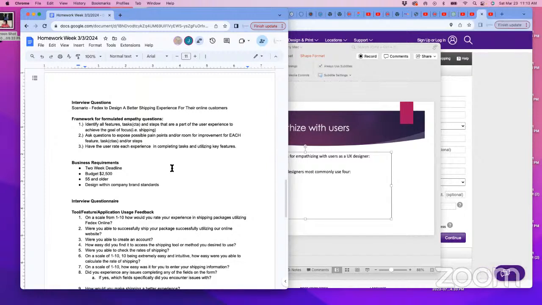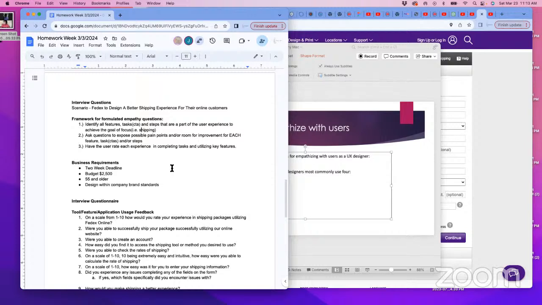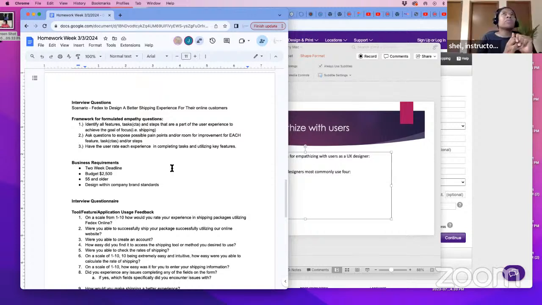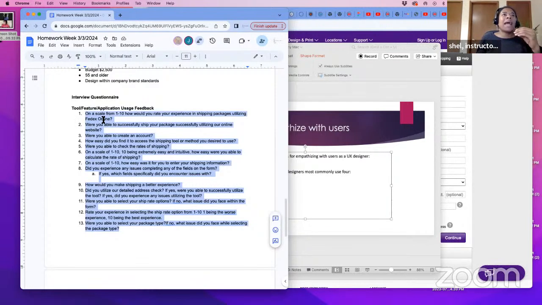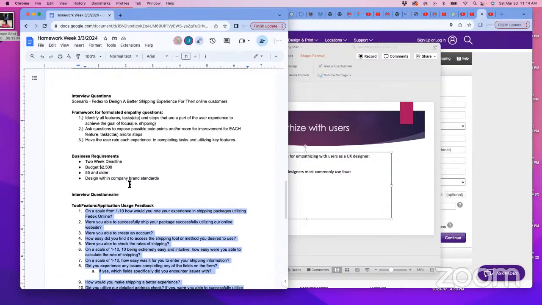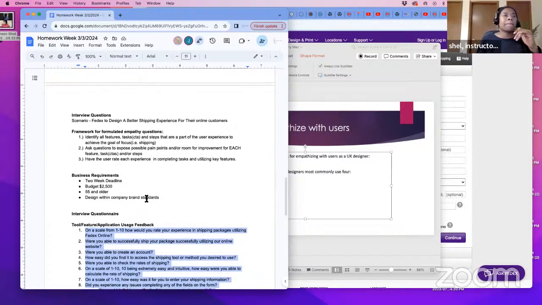So in that case, that's what you're going to rely on, because you don't have an existing application to step through. So this part right here, the tool feature application usage feedback, you actually can't do that right now because there's no existing app. But we can come up with hypotheticals and what tools and features we want to add.